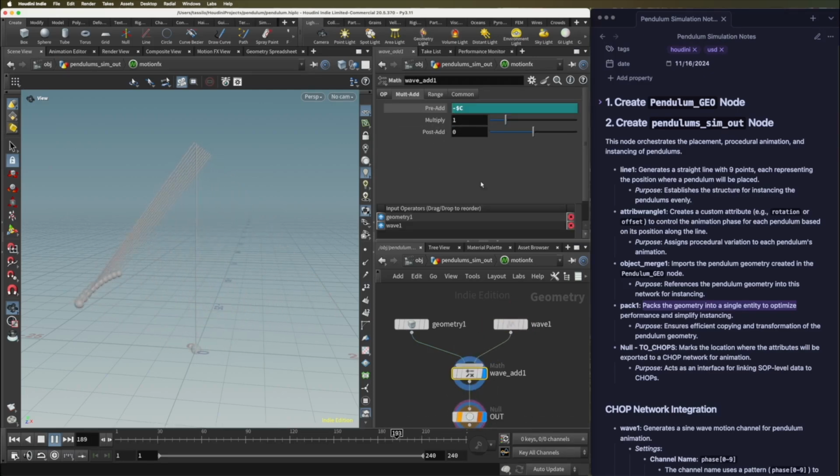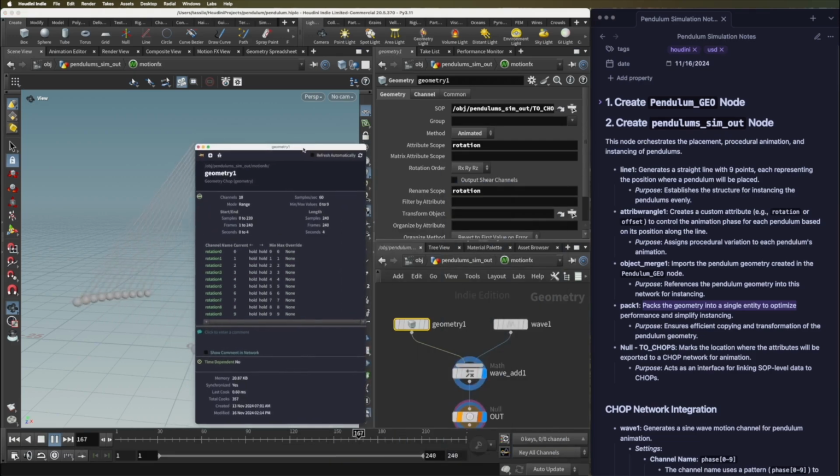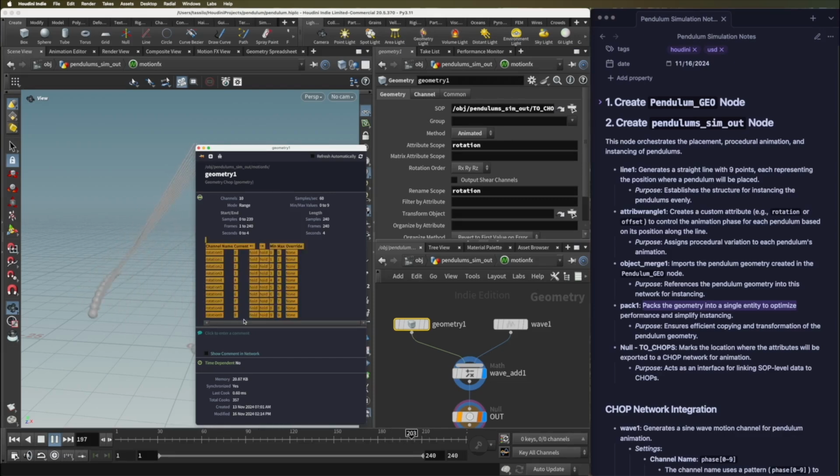And then in the math node, we will also have to add a pre-add to subtract the channel index from each channel, because if we look at the channels that we're importing from the geometry node, we can see that we have values that are 0 to 9.